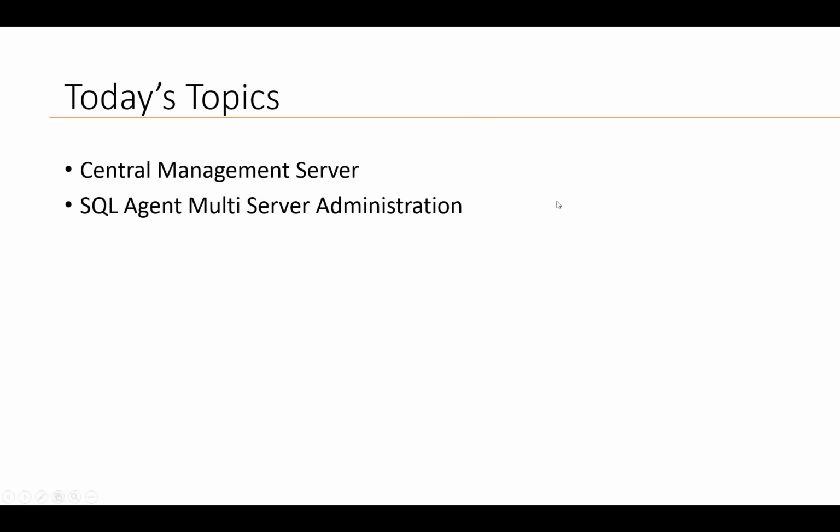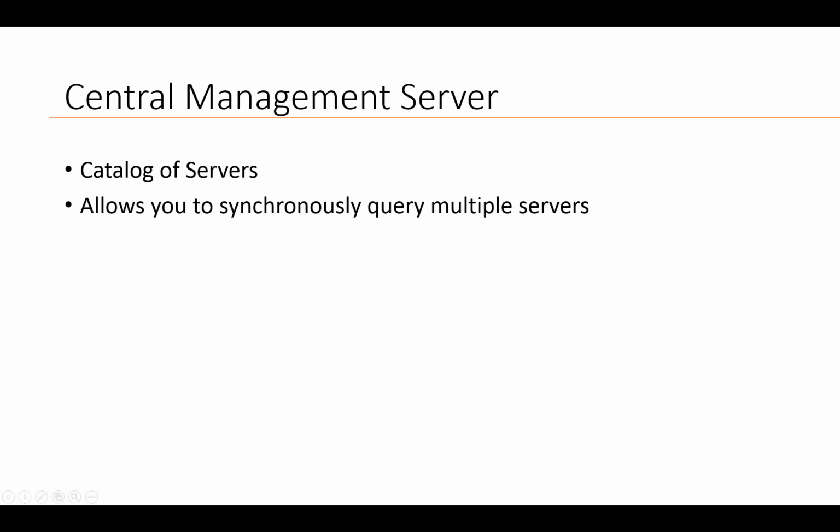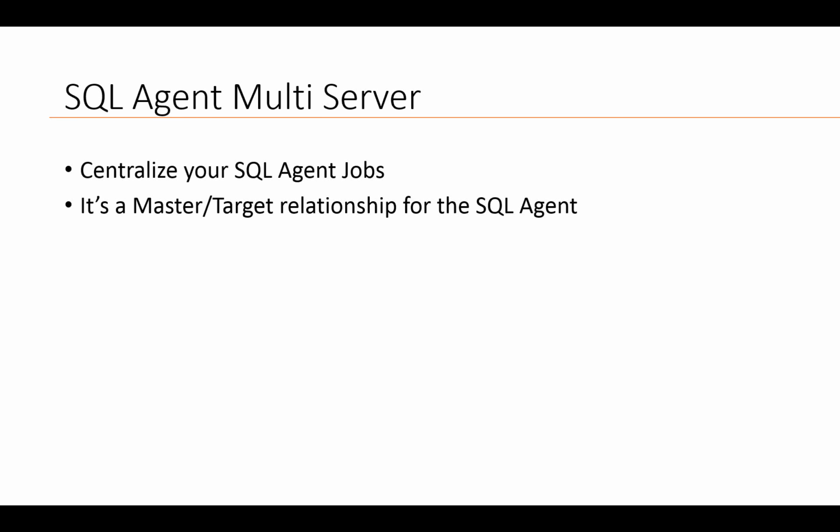So the Central Management Server is nothing more than a catalog of servers. And what it allows you to do is synchronously query multiple servers. And then the SQL Agent MultiServer Administration lets you centralize your SQL Agent jobs. It has a master-target relationship for the SQL Agent. And when I show you this, it's going to be cool. If you've never used these two technologies before, this is good.